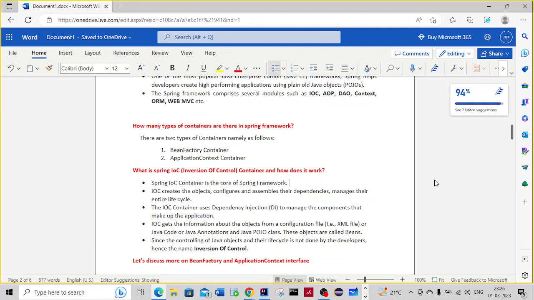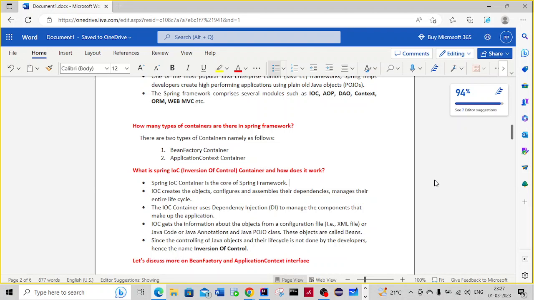Since the IOC container is going to manage the object lifecycle, somewhere the developer needs to specify the configuration, so that the IOC container will find it and manage the life cycle of the object accordingly, based on the configuration. So there are multiple ways we can do the configuration of the Spring framework.